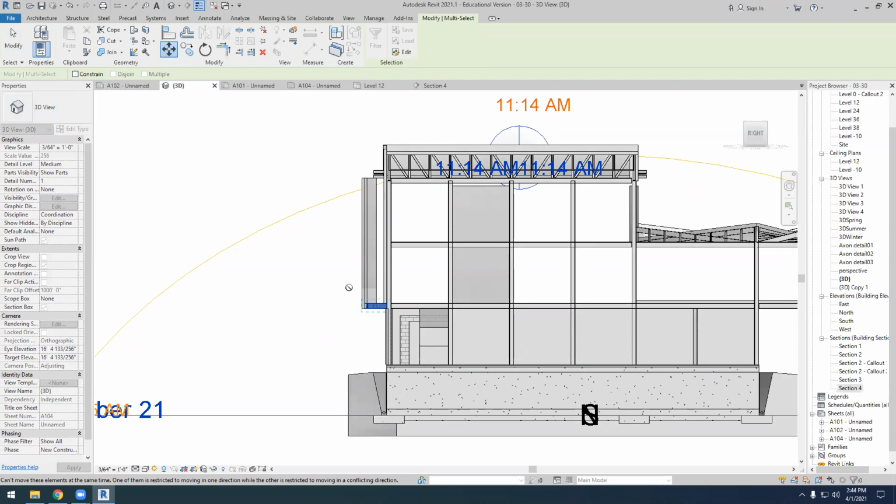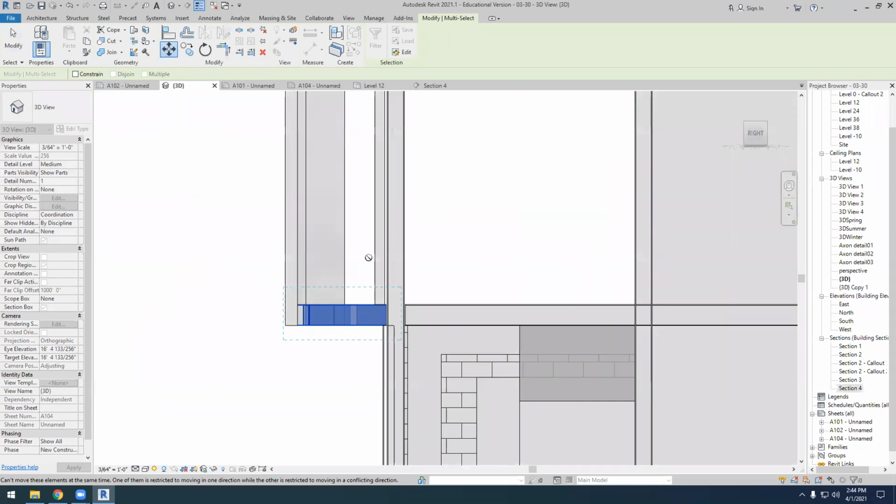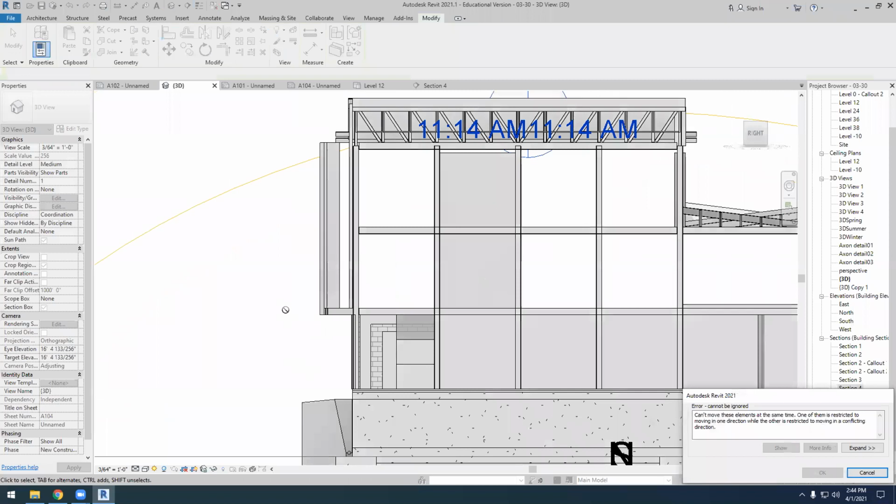We have to remove constraints. Then probably I have to do it from the elevation.